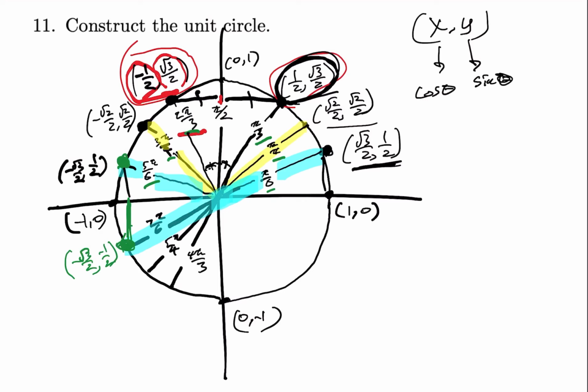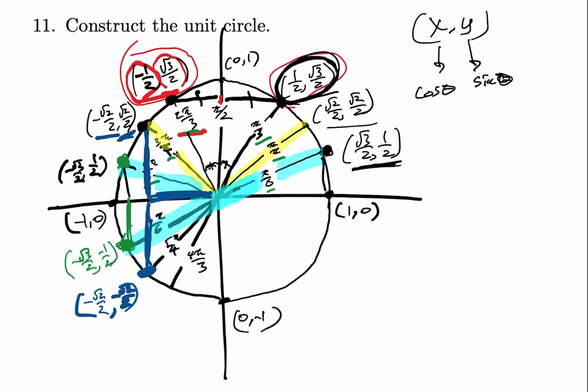So let's do this one. This point right here, similar idea. This distance is the same as this distance, but y is negative now. So instead of positive square root 2 over 2, we write negative square root 2 over 2. And horizontal is the same. I know with all different colors it looks kind of messy, but again, I posted the version that I typed. Right now I'm just going over it so you can practice constructing this on your own.